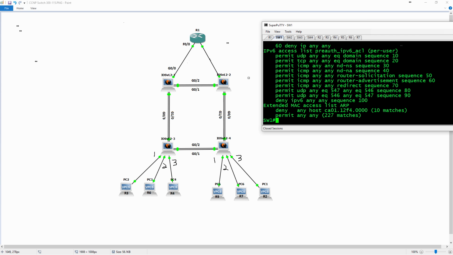But it is working. So it's always the switch above you, and you can only apply a MAC ACL inbound from the traffic. So you have to wait until the traffic is actually in transit. Now, could I have done it on like switch 3 or switch 2? I could have tried, but because switch 1 connects directly to R1, it made more sense to put it there. But that's basically how a static ARP ACL comes into play, where you would do that. And that's a layer 2 ACL. You're not matching it on an IP address, you're matching it on a layer 2 MAC address. So keep that in mind as you're moving forward.